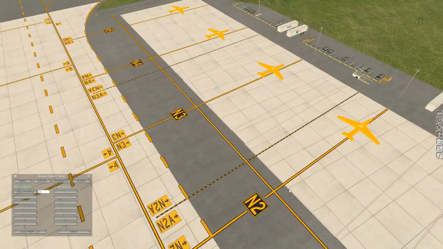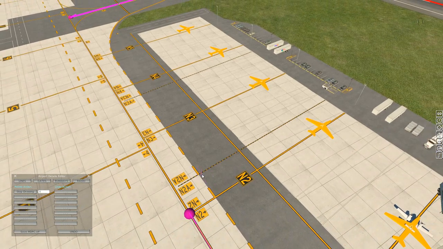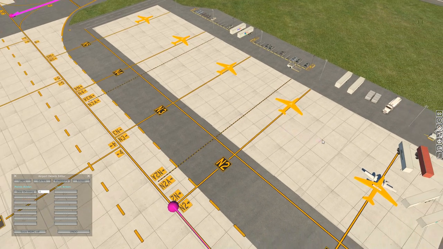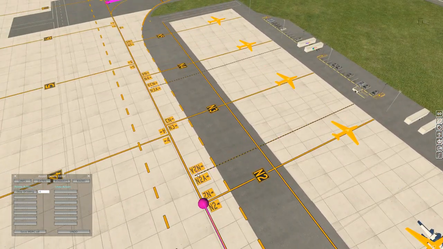Now see this one, this is N2, but if you have a bigger aircraft in real life, then they can use N2A. We're not gonna do those gates, we're gonna keep it simple. You don't wanna complicate things, you don't wanna add 2 gates here and then you're gonna have an aircraft here and then another one will come and park in at N2A, and then they're gonna overlap each other. So you don't want to do this. This is just traffic. Don't worry about it. We're just gonna keep it as simple.